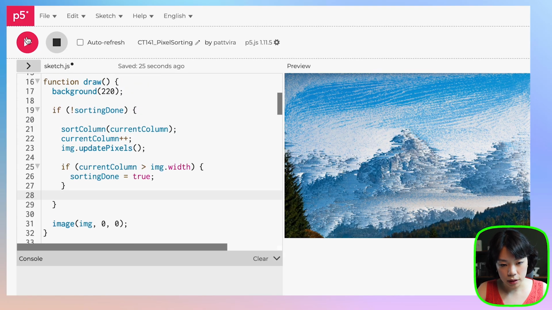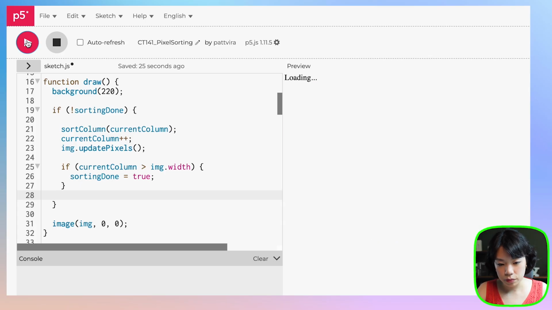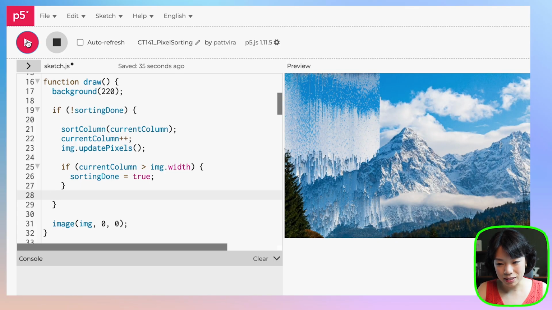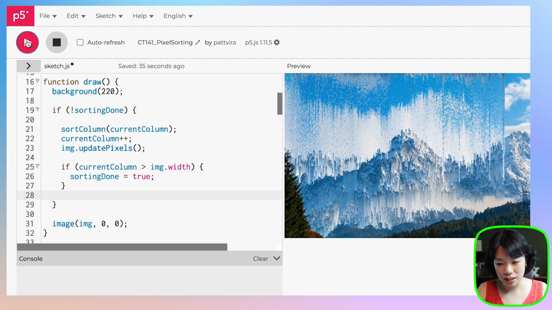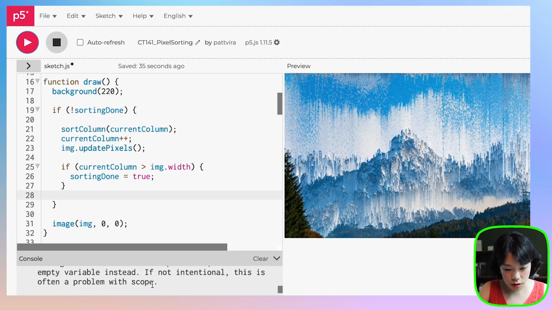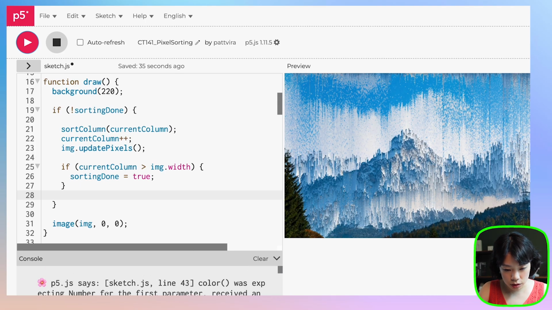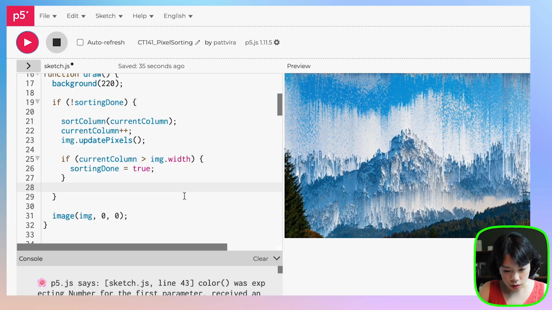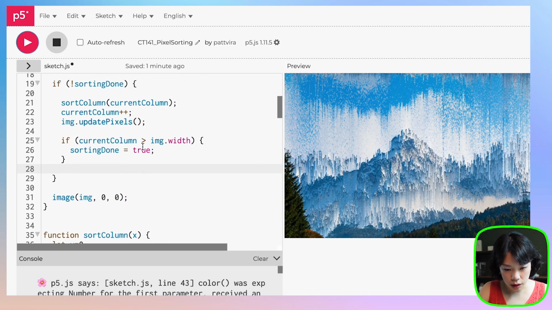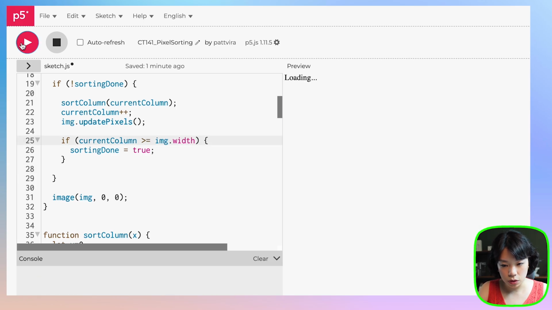And yeah, let's try this. Nice. Alrighty. So that is it. You see, oh, there's an error. Color was, let's see what's wrong. Maybe, I think if current column, yeah, is greater or equal to.